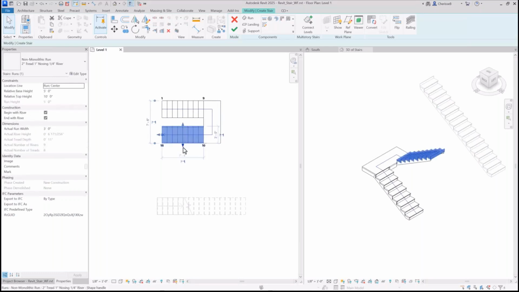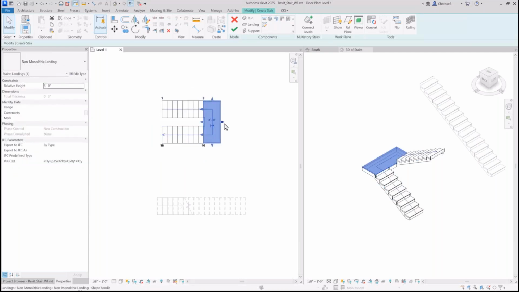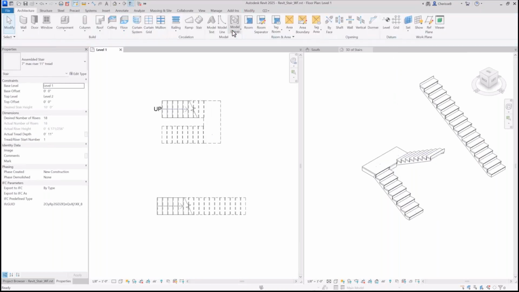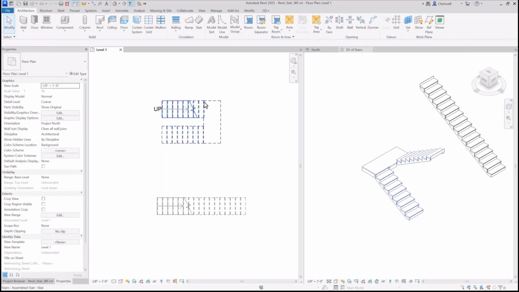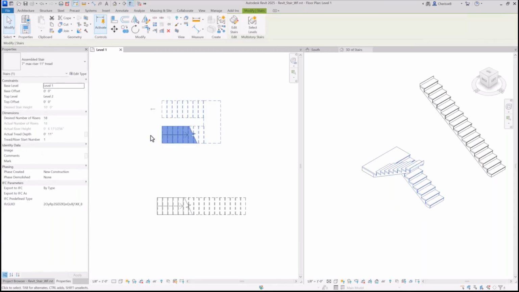Same thing with the stairs previous. I can adjust the width, position, and I can also adjust any of the sides of the landing, especially the landing over the run. From the ribbon, I can also use the flip tool to flip the stairs, as you can see here. Now I'm going to flip them back so that they're the same. And when I click finish and select the stairs, notice I have that flip stairs direction.